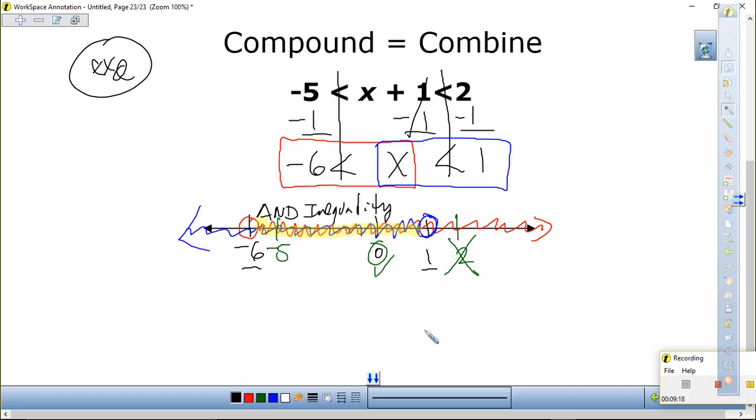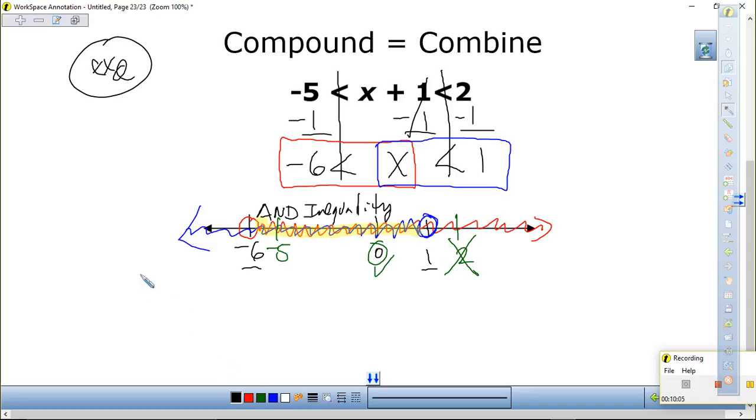Tell your neighbor why. Why are they not part of the solution set? Because they're outside of it. Because it chose not to be in that crowd. Savannah. It doesn't have the equal sign. Look up, please, in the inequality symbol. It doesn't have the equal sign to say that it's included. That's why we leave it open like this, because it's not included in the solution set. That is correct. Everybody understand now?